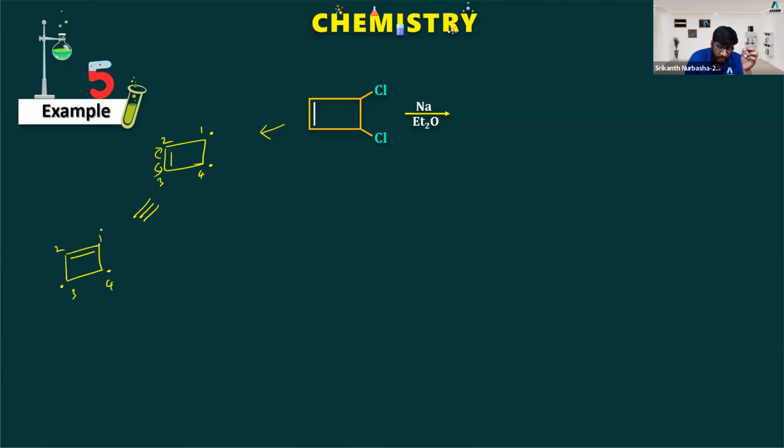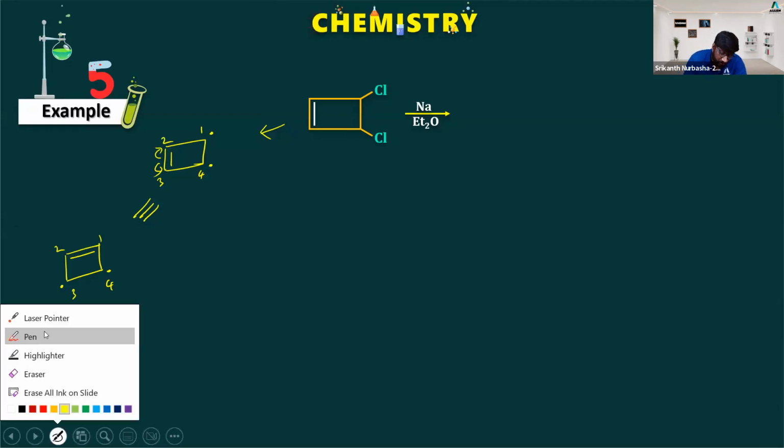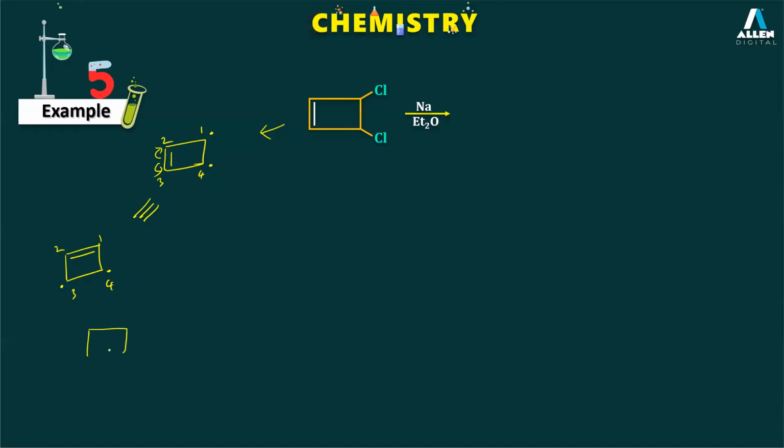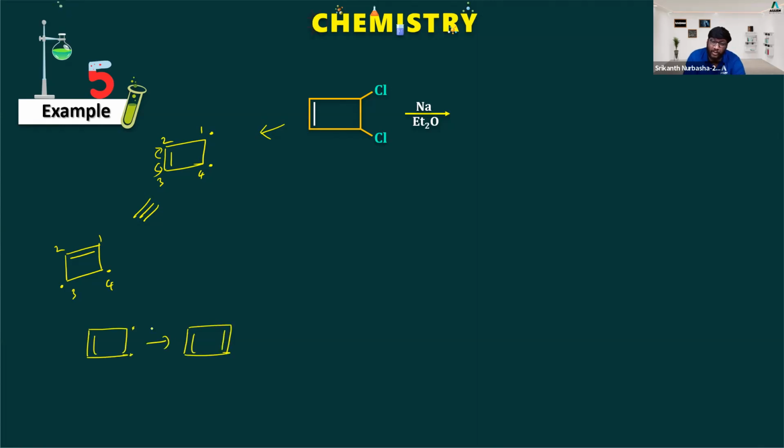Is there any difference between these two structures? No, sir. There is no difference, right? Even though you try to write the resonating structure, there is no difference. So can I directly combine these two now? One more such radical. No, sir. Why? Because it will generate an anti-aromatic structure. Oh, very good. So what happens now? It is going to be an anti-aromatic compound. Anti-aromatic compounds are highly unstable.